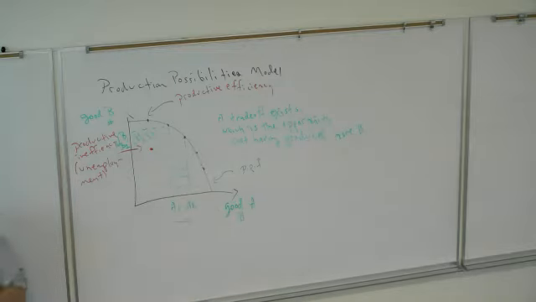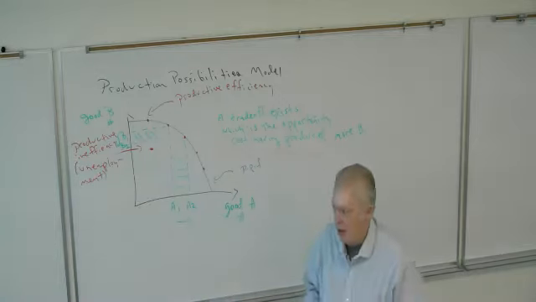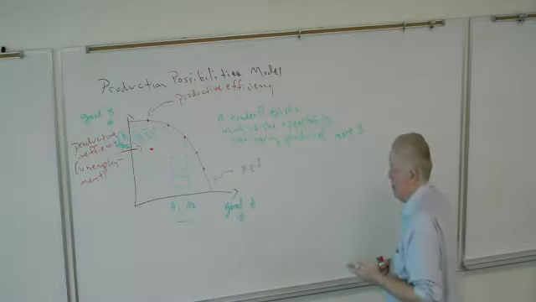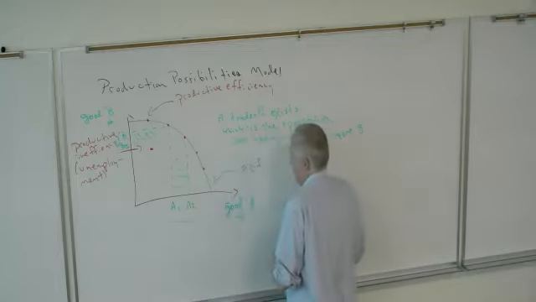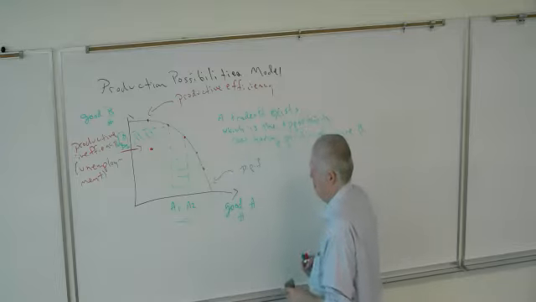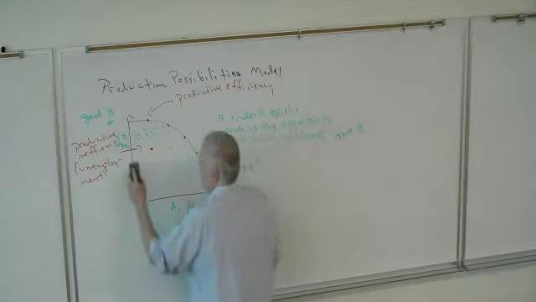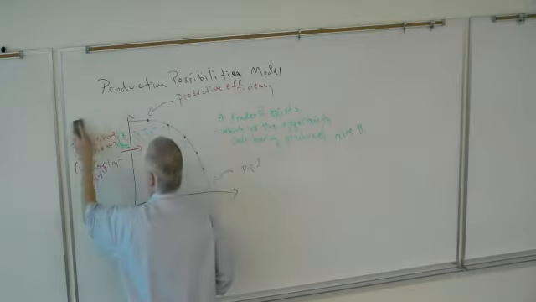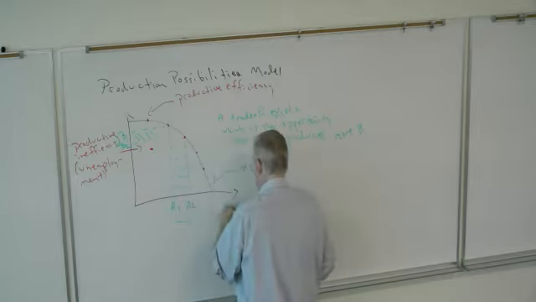Now, let me make this a little bit less abstract. Instead of talking about good A and good B, maybe we can link this back to something a little more in line with what we see throughout the social sciences, where you've got this particular concoction of, say, guns and butter.